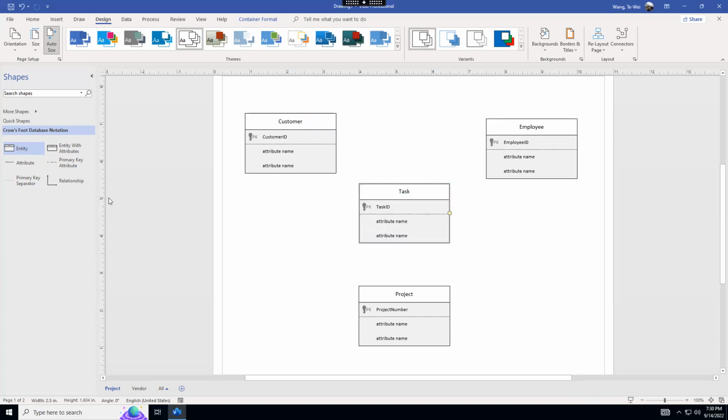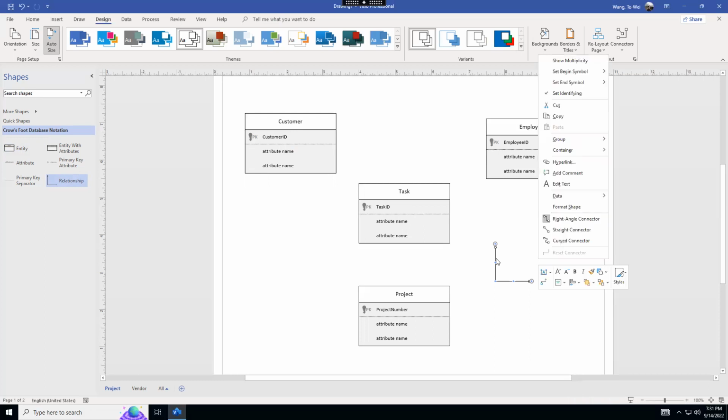Second, we're going to be building the relationship. I drag and drop one from the left stencil to the right, and as you can probably see, it's a crow's foot notation, but it's very small. It doesn't read very well, right? To change how it looks, this is standard in Visio. You want to change the shape, the property, color, size.